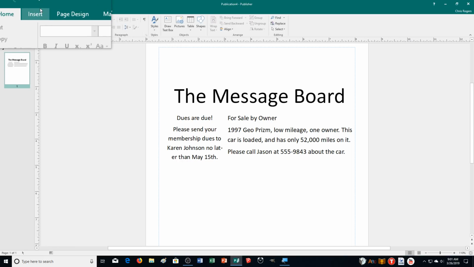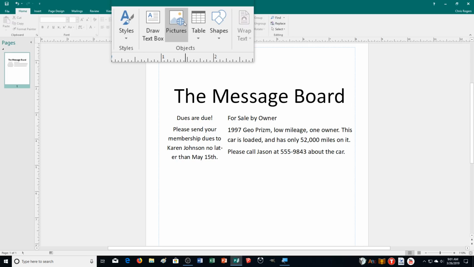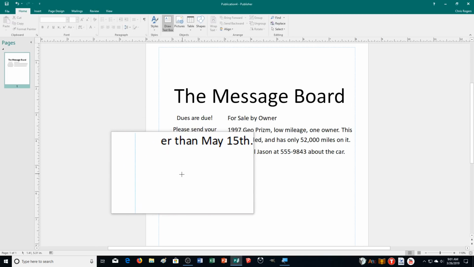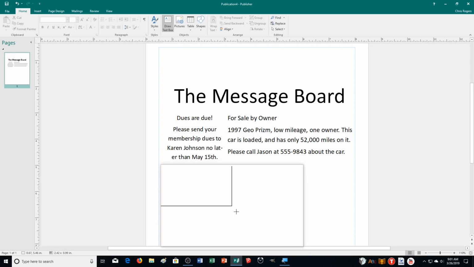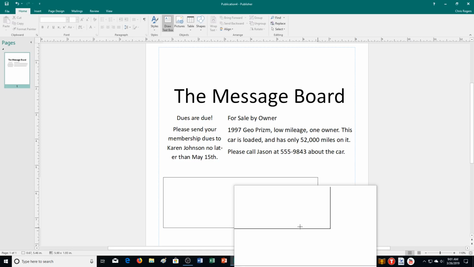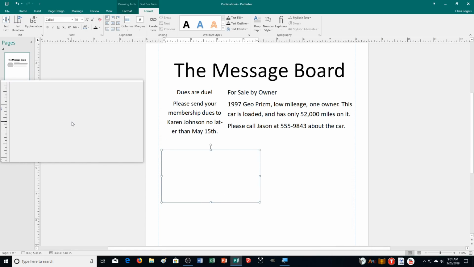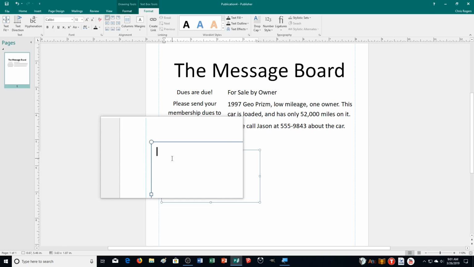You could click on the Insert tab and go find it there. But on the Home tab in the Objects group, we see Draw Text Box. And you can click on that, and you just click and drag. So you can see now my cursor has changed to this plus sign. I click and drag, and it makes that rectangle. And I can choose the size and make it just like that. It's very simple. Now, once you place a new text box to type in it, you'll notice my insertion point is already there, and I can start typing and do those things with it.